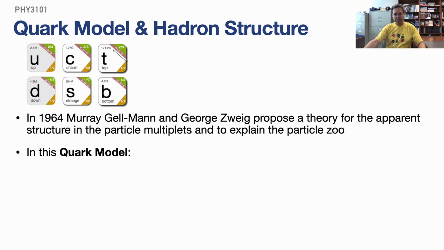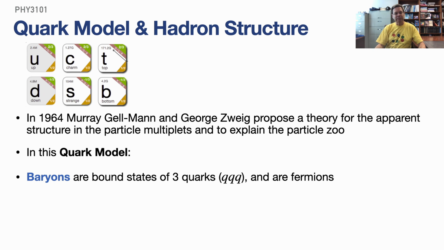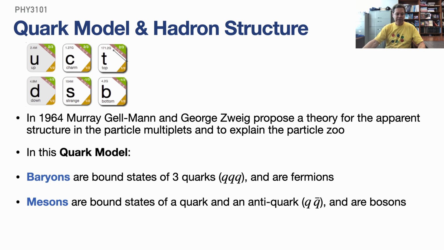Now let's go over this model and how we can build hadrons, that is particles containing quarks, in this model. So baryons, which are the fermion particles, with half integer spin 1/2, 3/2, and so on, are comprised of 3 quarks. Now, you can choose any 3, but a baryon is a bound state of 3 quarks. The mesons, which have integer spin, so like spin 0 or spin 1 in units of h bar, are bound states of a quark and an anti-quark. So you can pick any one of these quarks and combine it with any one of the anti-quarks.